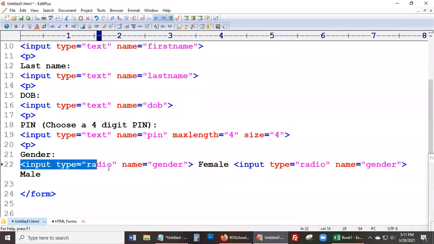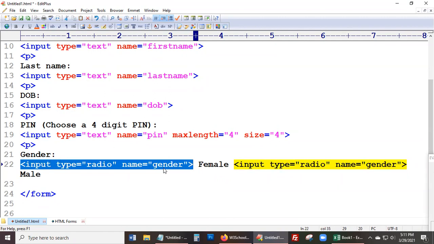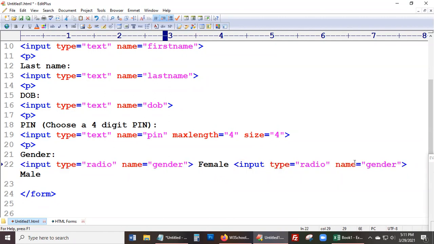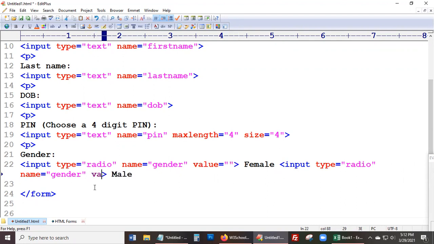If you look at this code for the first one and the second one, they're exactly the same. So you can't tell, did the user select female or male? Because your input types are exactly the same. See what I mean? Yeah. So here we need to add something called value. And then we got to add it here too. That is what makes the difference between those.